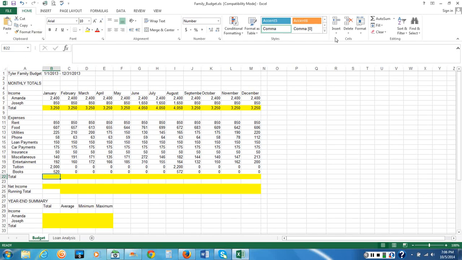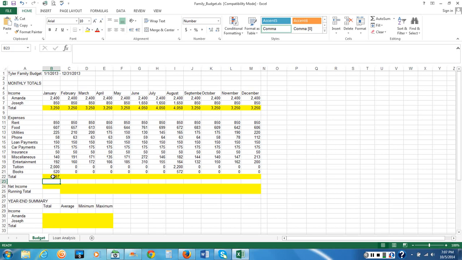On your Home tab, in the Editing group, you have a button called AutoSum. If you click on it, it comes in here and says equals SUM, and then in parentheses B11 colon B21. It's going to guess to its best ability what values you want added, and this time it's guessing correctly. The colon in there, where it says B11 colon B21, represents a range. That means the cells in between B11 and B21 inclusive, including B11 and B21. So all you have to do now is hit your enter key.